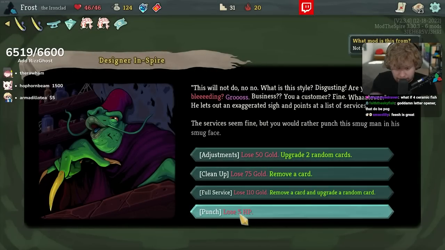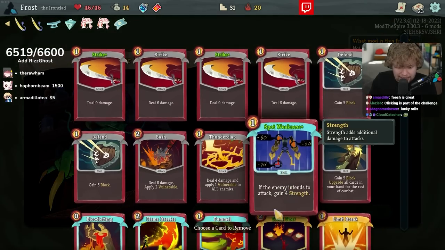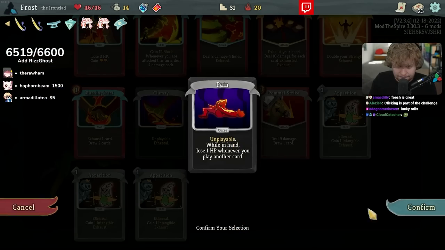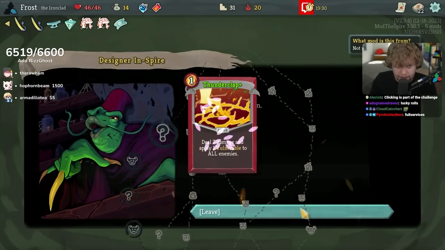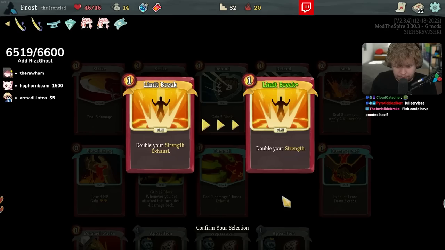A colorful shop? Remove a card and upgrade a random card? Please. Remove pain. Upgrades Thunderclap. Go to a campfire, full HP, upgrade Limit Break.